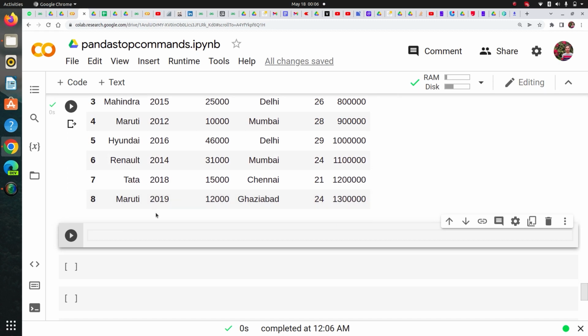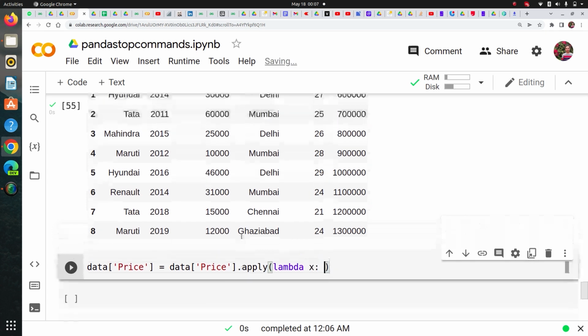So I need to apply some method on it. What I can do is I can simply use a lambda function on this. I will say data price, because this is the column I want to apply a method on. So I will say data price equal to data price dot apply, and I will pass this function lambda x. What is x here?